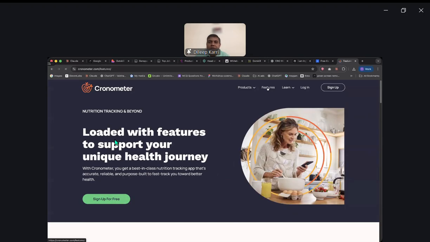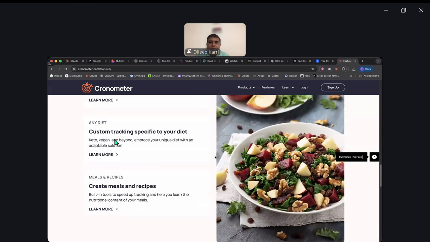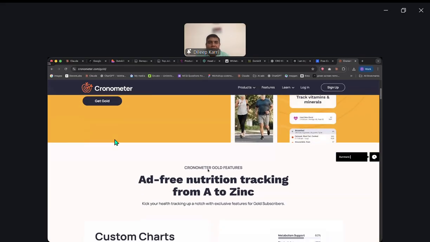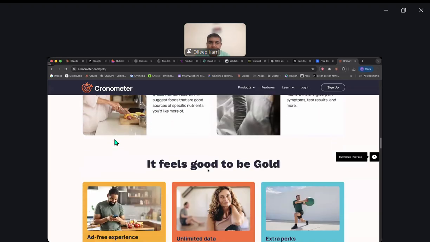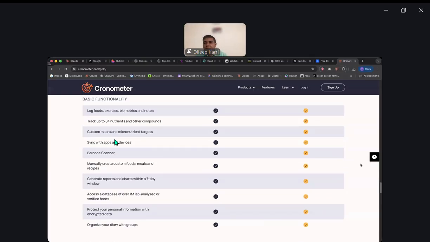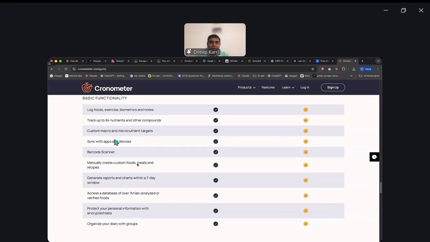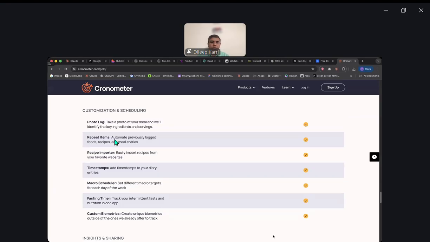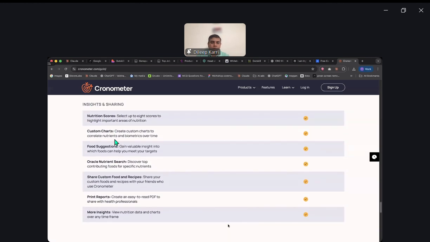So this is good, it has features already available. And there is something called upgrade to gold. And here in such upgradations, you should get all the features. There you go. See, you see here, there is this table that is available, and I will take a snapshot. So I got snapshots of these features.